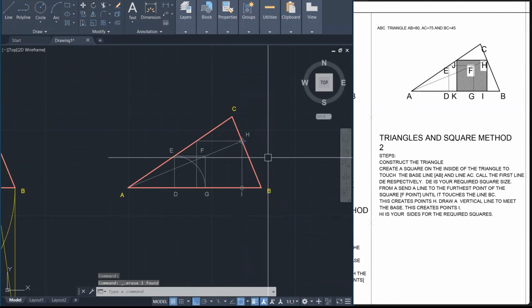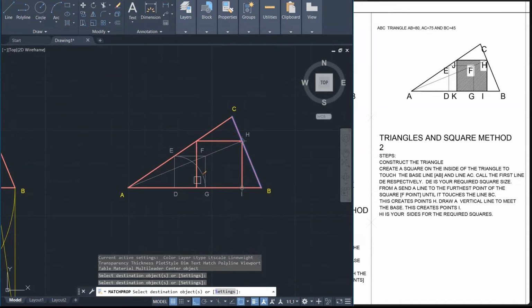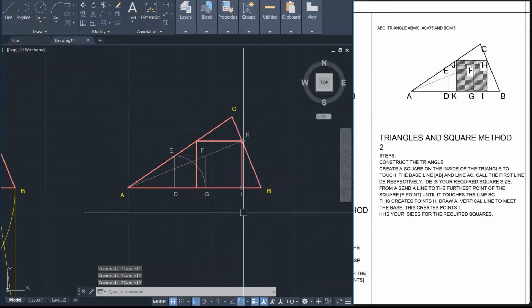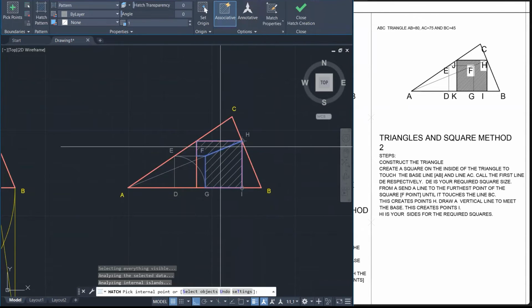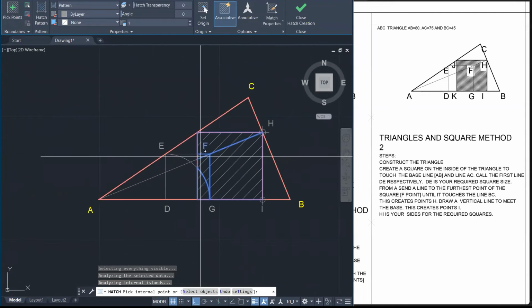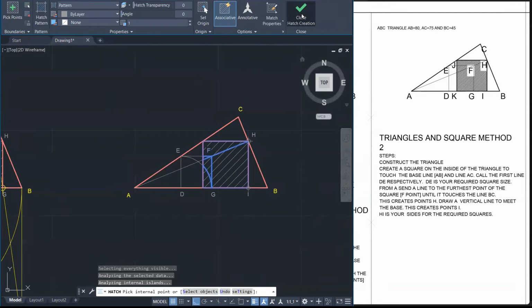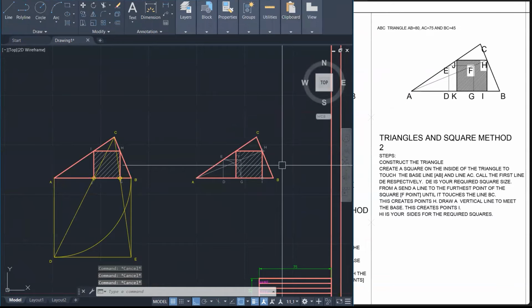And I can remove this, and then I can put the real square now into the outline layer. And then I'm going to hatch that. Yep. So that's my second square done.